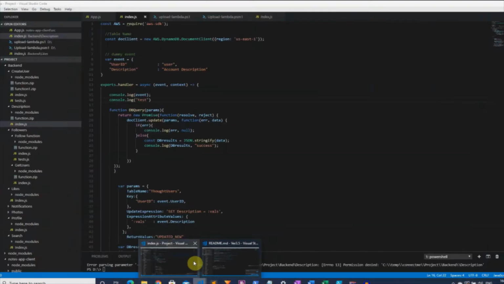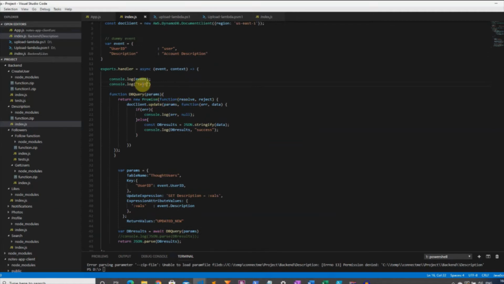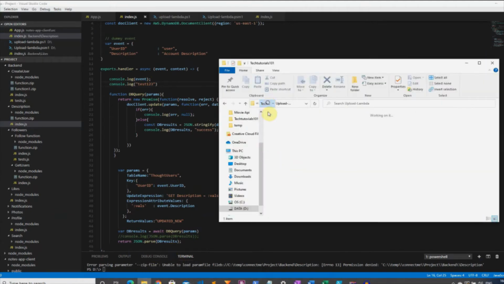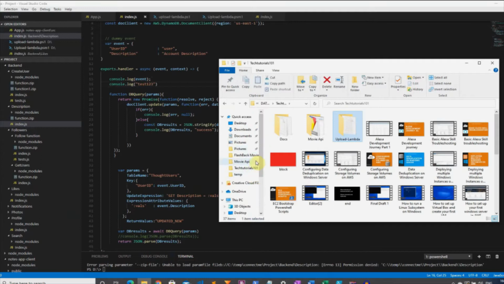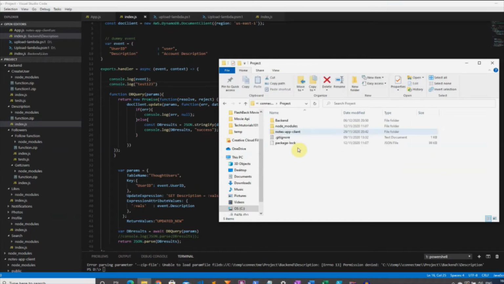So let's just say you're working on a Lambda function like this one here, and you just make a quick little change. So we've got this constant log, and I wanted to change it to constant log test 123. I would then have to save this file, go into Explorer, and go to where the script is located. So you can already see quite a lengthy process. You've got loads and loads of different sections or files. And we go to the folder, and then you would have to already delete this old one here, and then zip these two together.